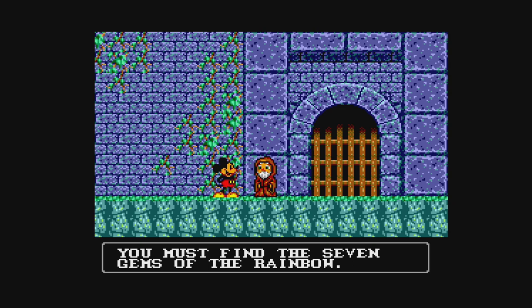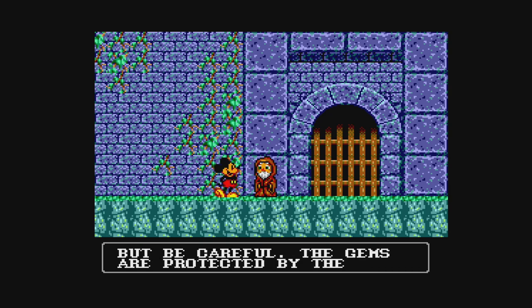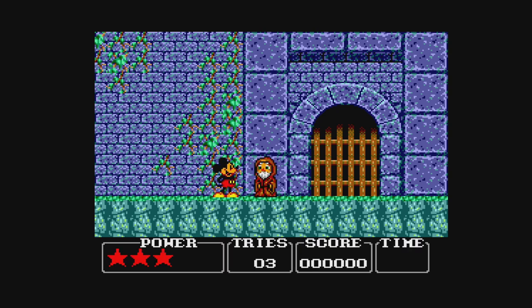You must find the 7 gems of the rainbow. They will give you the power to overcome Miserable. But be careful, the gems are protected by the Masters of Illusion.